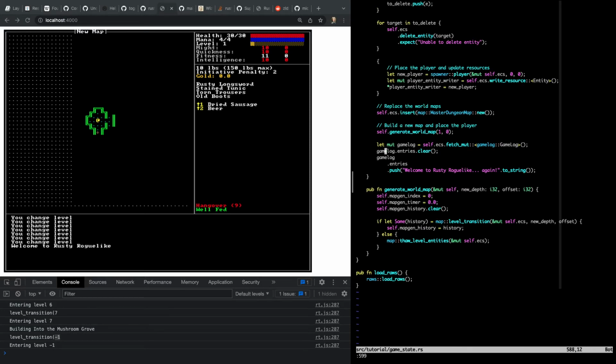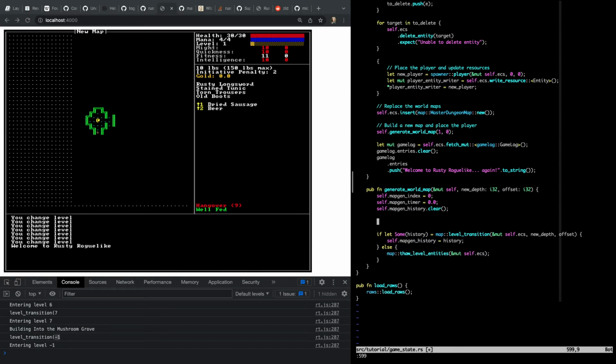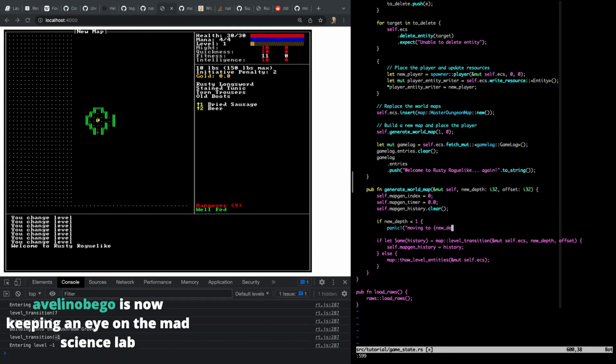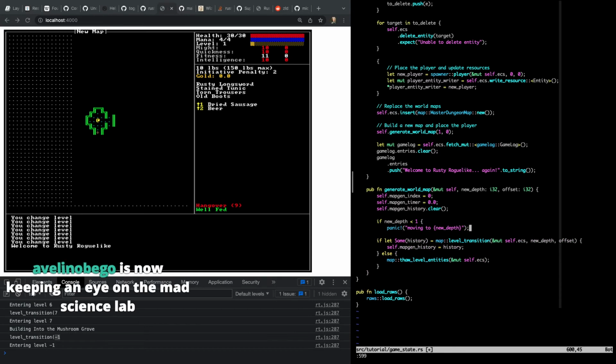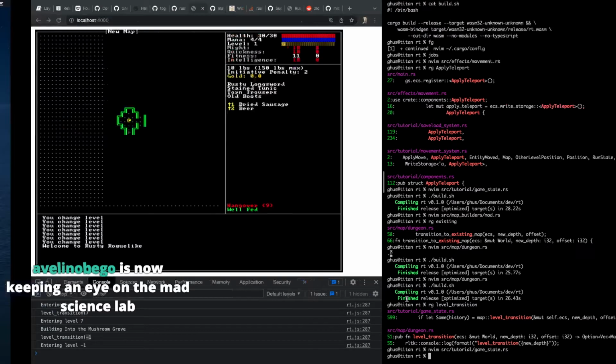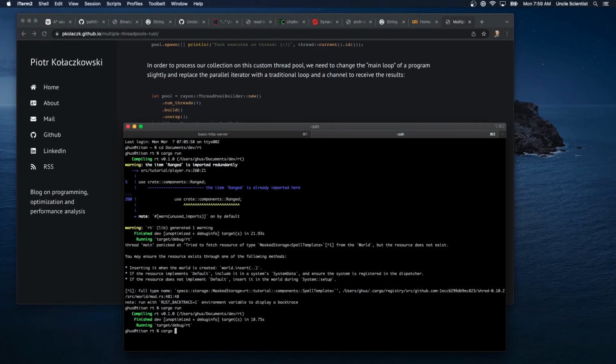I guess what I could do is panic at this point if new depth is -1, because we should never see that, right? If new depth less than 0 or less than 1, panic, moving to new depth. I'm going to do that, and then I can run it directly over here, cargo run, and then we'll see that actually happen.